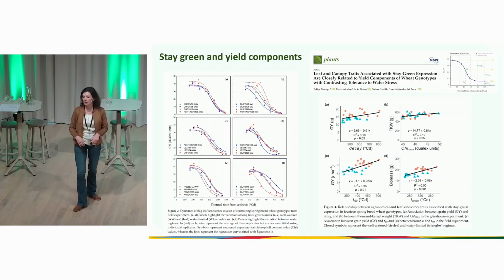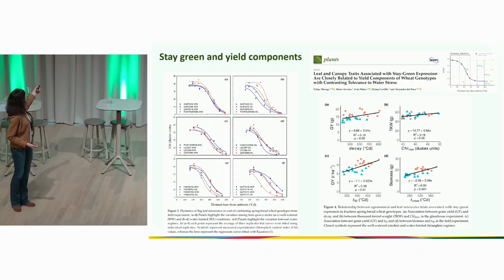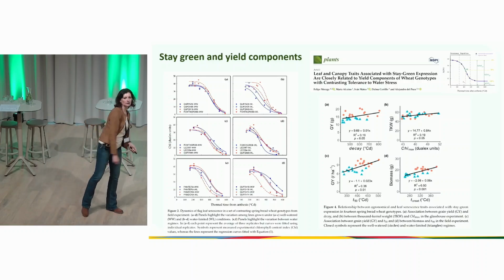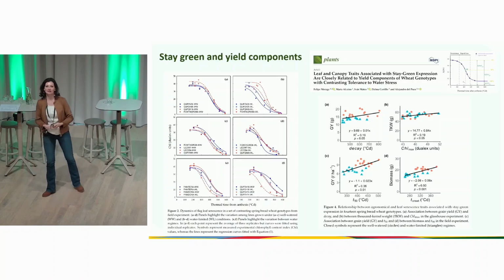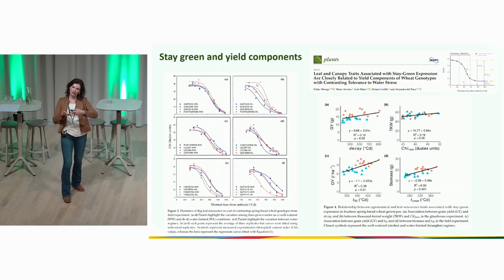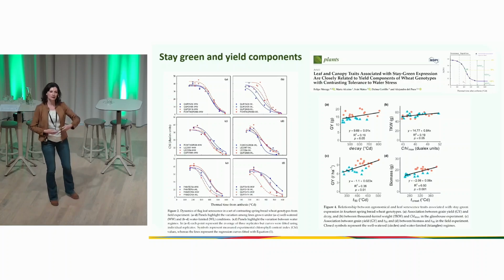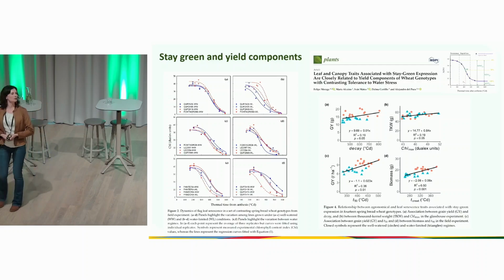So it's basically trying to describe this. Here we have flowering somewhere, and then after flowering, the genotype starts to senesce, so it starts to become more yellow. The idea is that those that are able to stay green, that senesce a bit slower, can keep up with more photoassimilates for grain filling, and therefore should be able to sustain their yield level when they're exposed to droughts. That's a bit the philosophy.